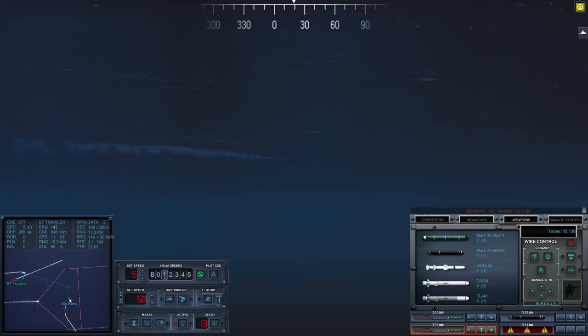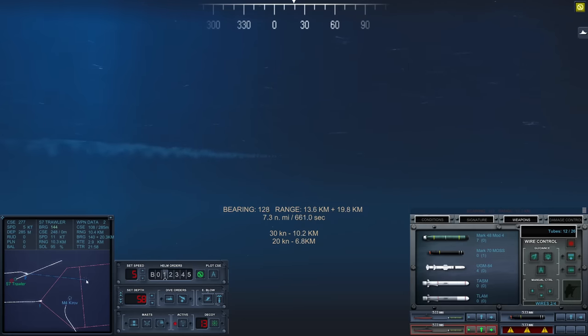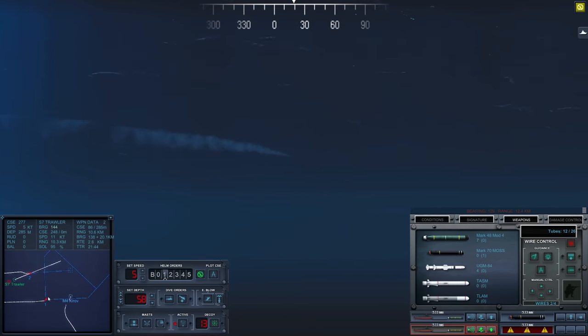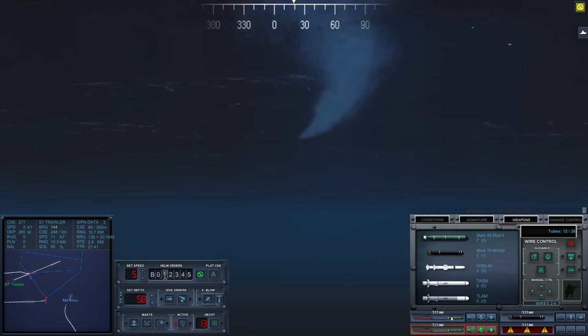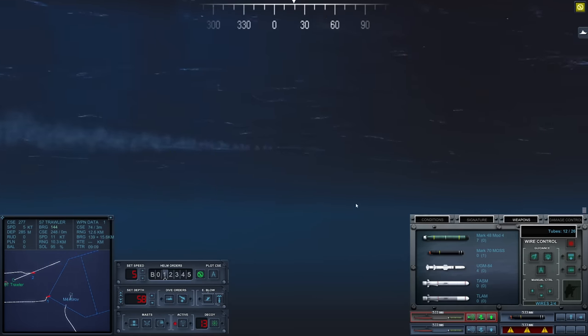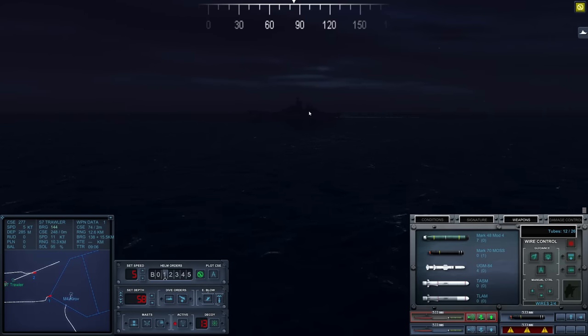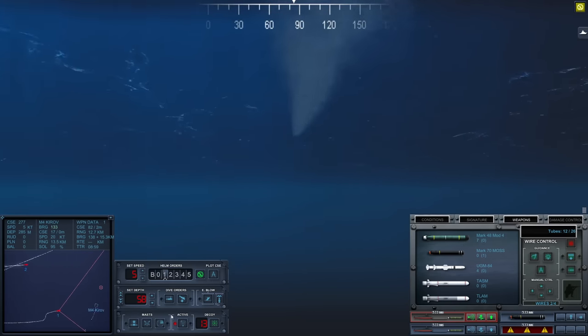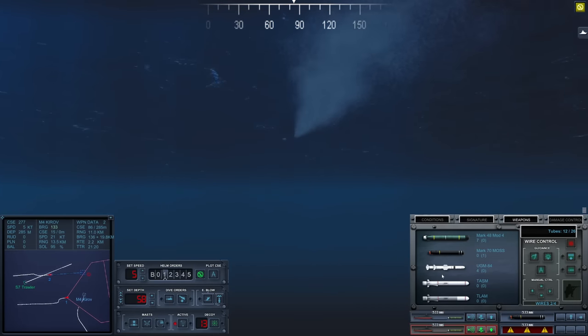He's definitely actively pinging away, trying to figure out what the hell's going on. Gonna make his life very, very difficult. They're looking for the target in a snake pattern. It's a surface contact. You're gonna do it active. Snake. There. Did you lose him? I'm sorry, what? It's right there, dummy. There. How much does that thing displace? 7,500 tons. Compared to what I'm building in dreadnoughts, that thing is very light. Yet probably vastly more dangerous. Now let's wake it up.